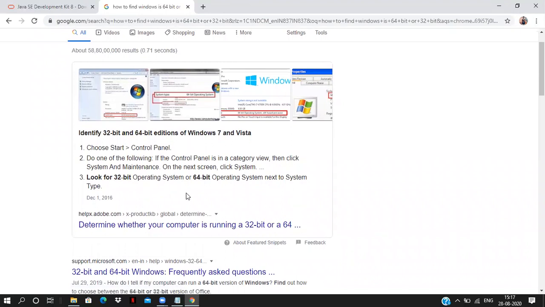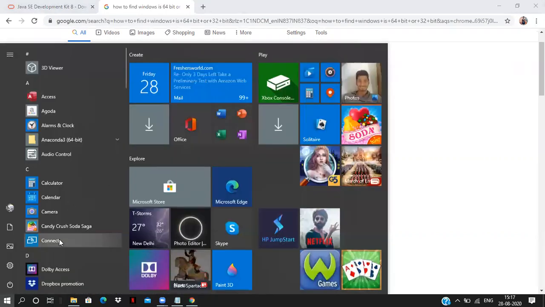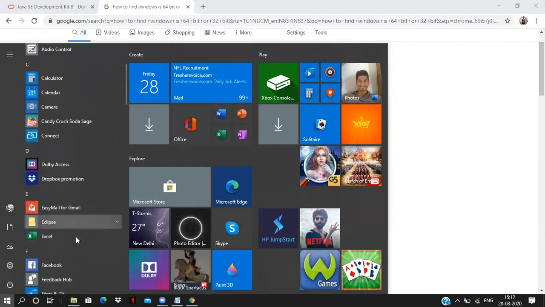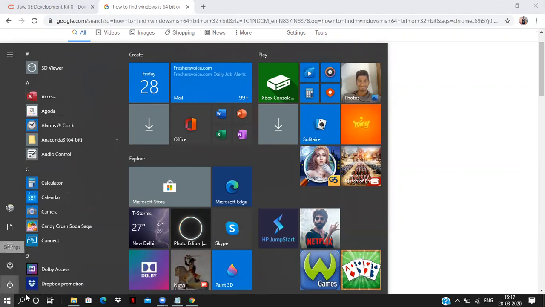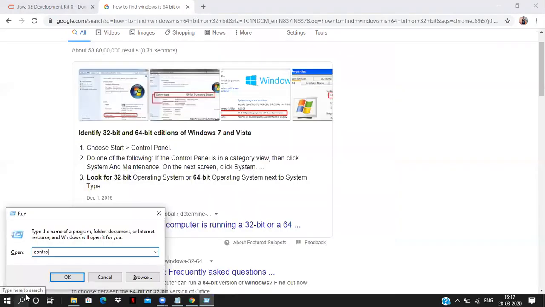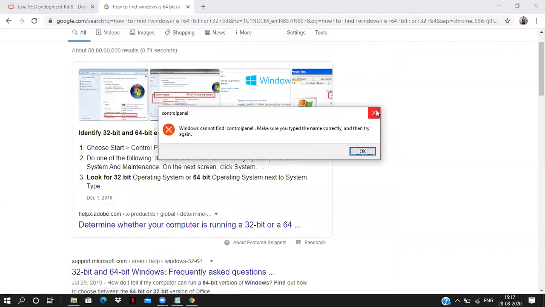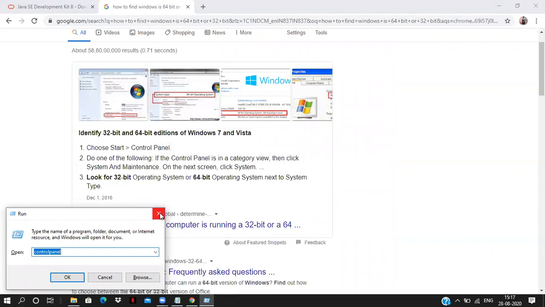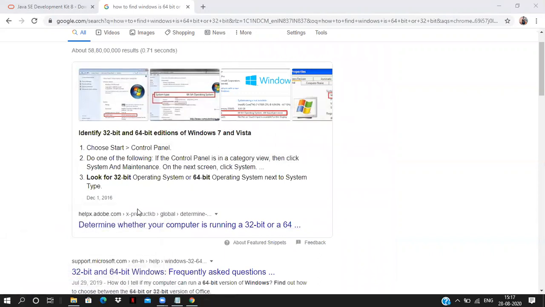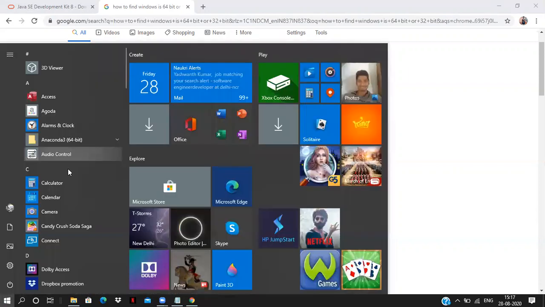Now go to Start, Control Panel. This is the start. Where is the control panel?